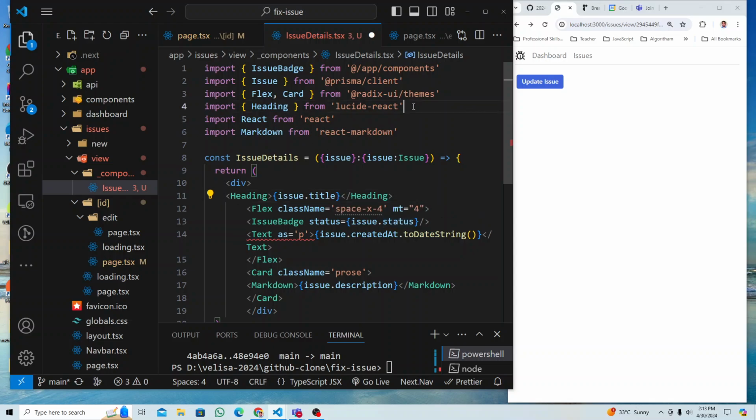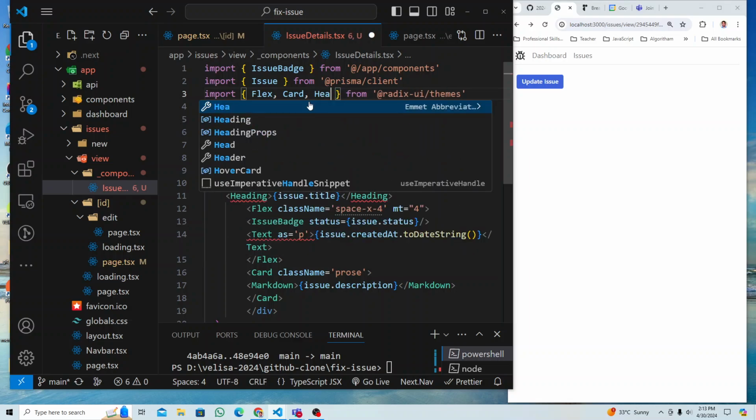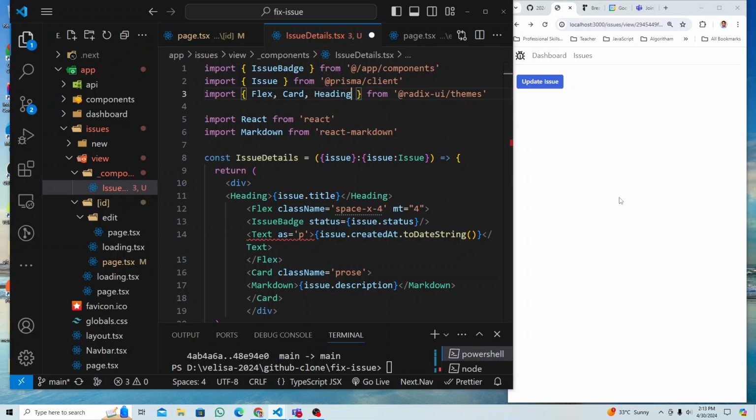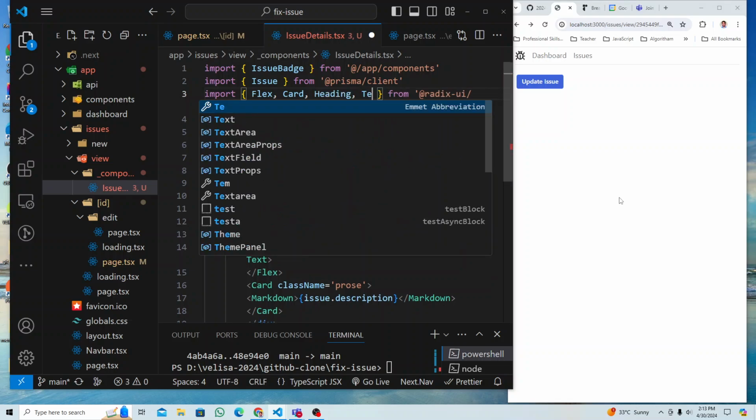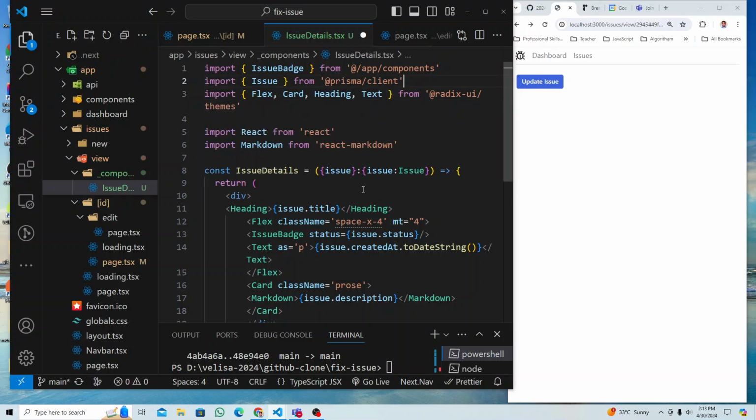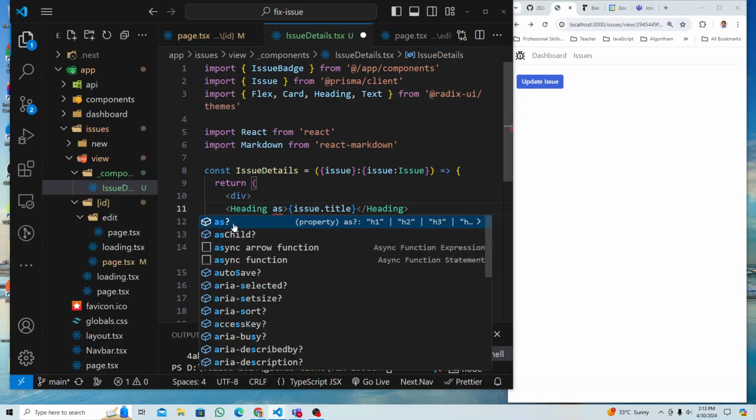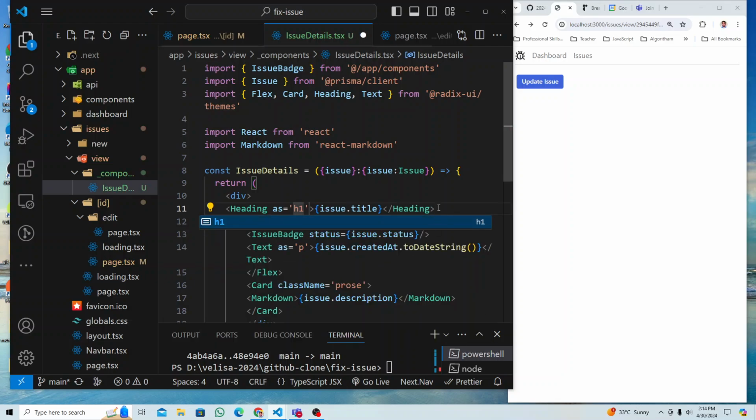Okay, so that's the problem. It imported in the wrong way. So I have to import all from the Radix UI. Heading, that is the first. Second one is text. Anything else? Now I can put it as h1. Good.